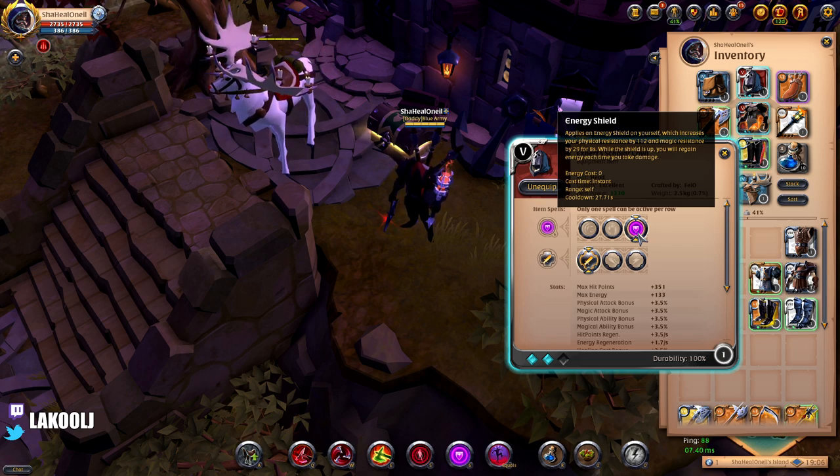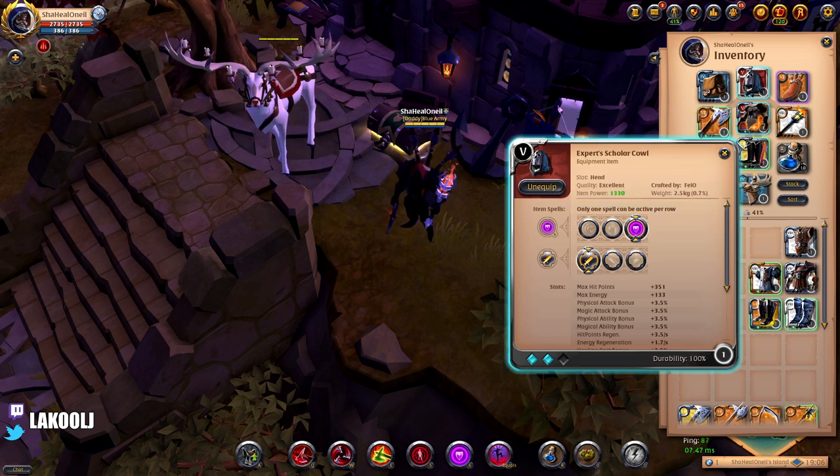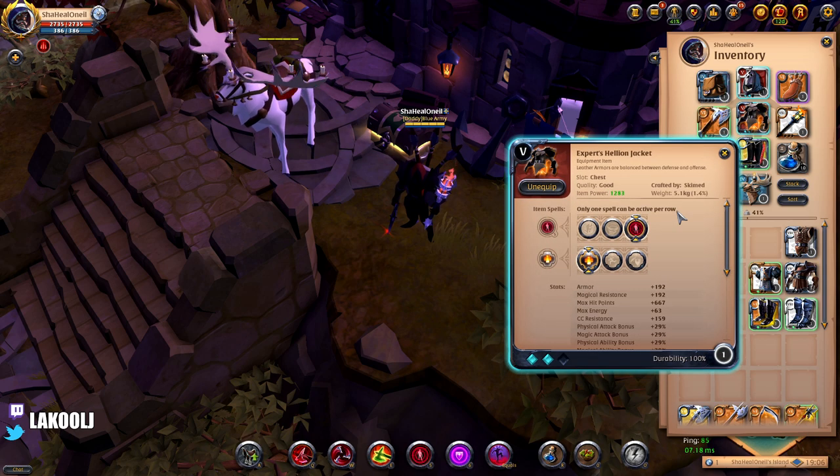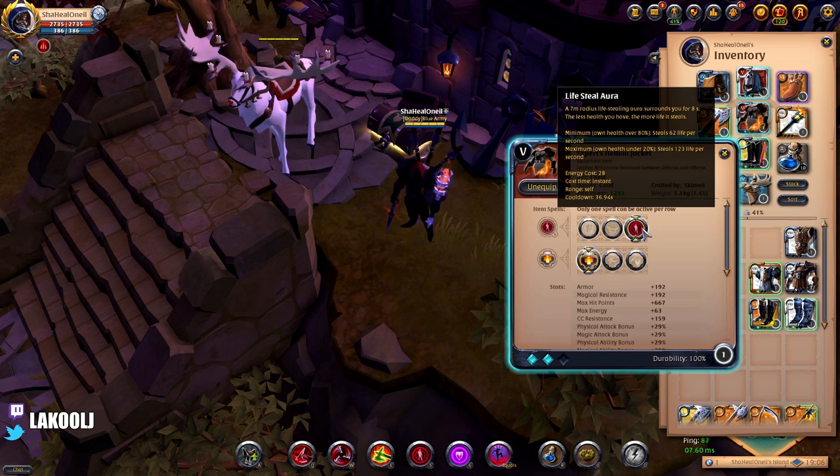Maybe in a ZvZ setting, you'll have like a Knight Helm or a Soldier Helm, but pretty much this is the way you want to go right here, Scholar. For chest piece, I run the Helion Jacket just because the Lifesteal Aura is really good, because it does damage and also heals me. So it allows me to apply extra damage pressure for AoE when I'm clearing mobs, and when I'm fighting opponents, I have that extra damage and a little bit of healing on top of it.